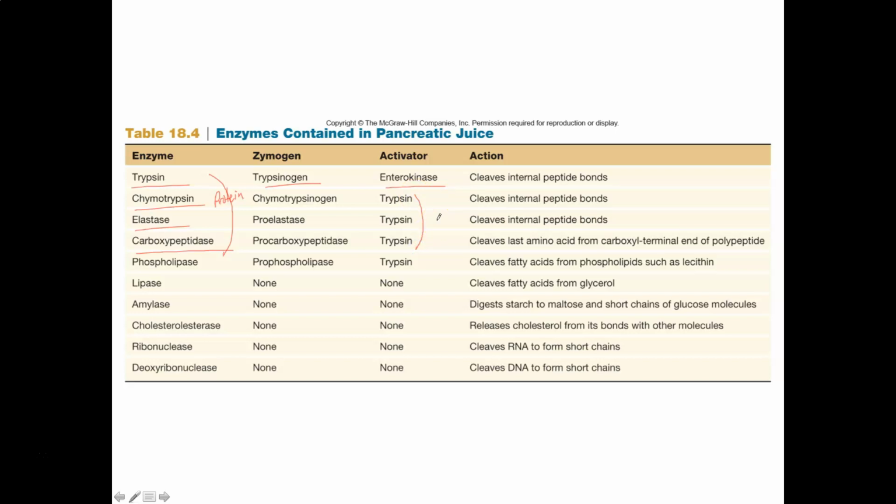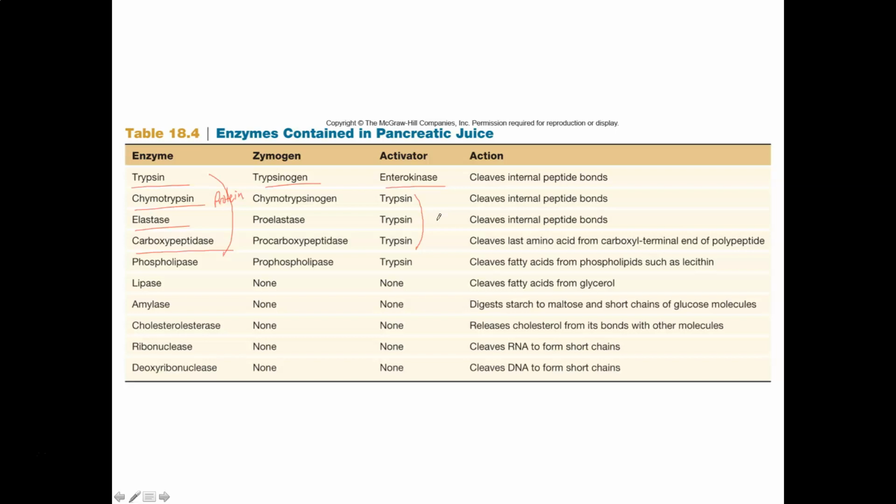It's really important that we don't just produce active protein digesting enzymes because those protein digesting enzymes, if they were to get free and circulate through the body, would be going after all of the proteins that we use as structural components of the human body or as enzymes, hormones, neurotransmitters, etc. So we keep these protein digesting enzymes in an inactive form until they are dumped into the lumen of the GI tract, which is still the outside of the body. So we're doing this protein digestion in the external environment.